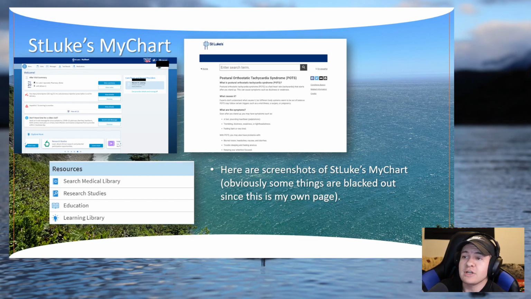And the top right one shows how it would look if you do a search, because I put in POTS, which is what I have, postural orthostatic tachycardia syndrome, and it briefly shows you what that search result looks like when you find something on their website. There it has the St. Luke's logo at the top. Obviously, it's coming directly from their page. It doesn't take you off to some third-party website saying, oh, hey, this is definitely accurate, but we're going to send you away to a different place. No, it's still retained within their system itself.